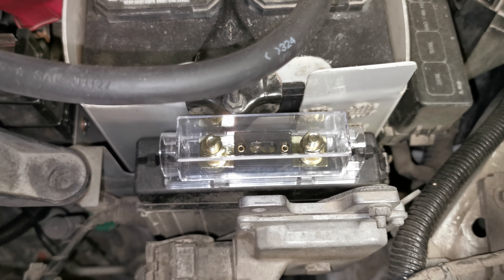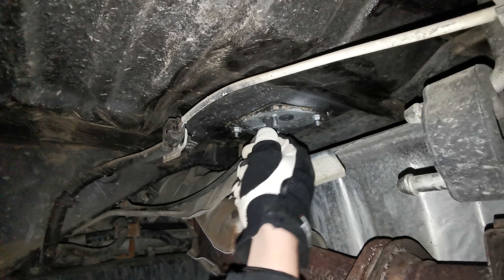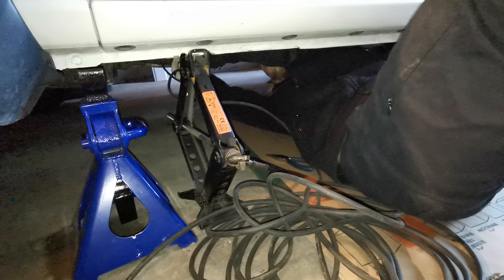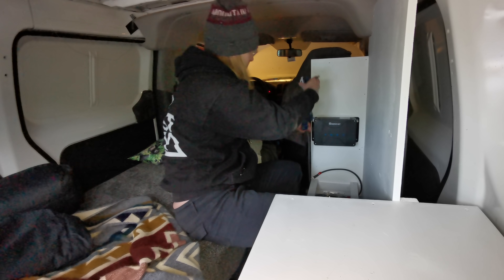So that's my 80 amp fuse right there. We're getting places. I've got the first wire coming through — here it is, following it up, here's the end. We're going to keep pushing it through until we have it where we want it. Grab what we've pushed, thread it through, send it back, and route the wire straight up. This is where it's going. That looks good — that's a good length.